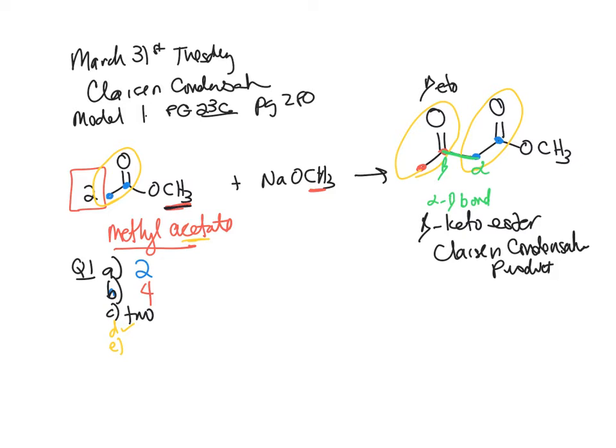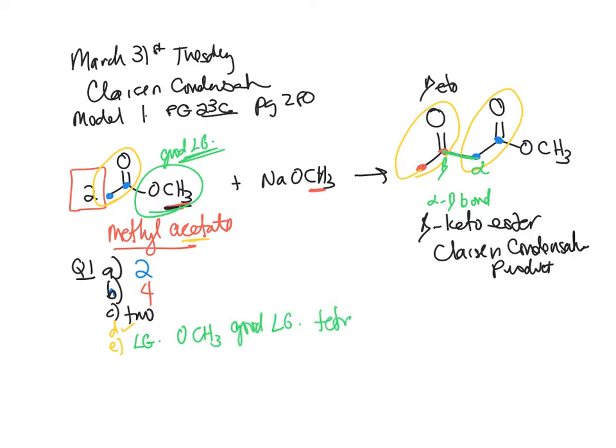Compare the starting material to the product. What group has been eliminated? So you're going to have a leaving group here. Esters are a good leaving group. Remember, we did this the first week of Organic 1, Organic 2. And so that's going to be your leaving group. Okay, so the OCH3 is a good leaving group.